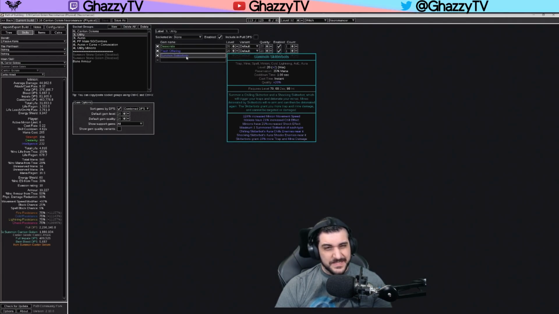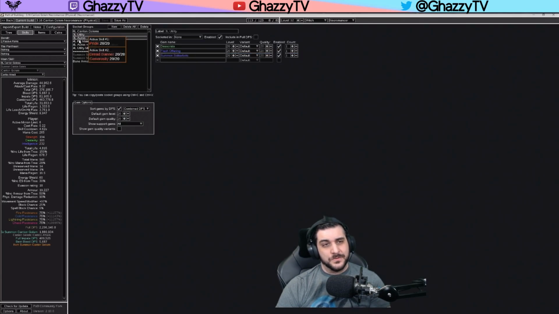The chill effect is just nice, but it doesn't really give us any damage like we do with Cold Conversion, which this build is not going to do. However, it gives the enemy shock effect, which is really good for damage increase.